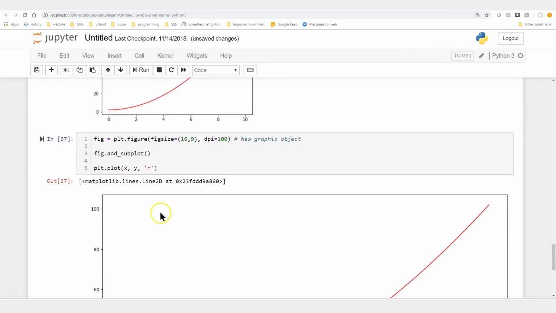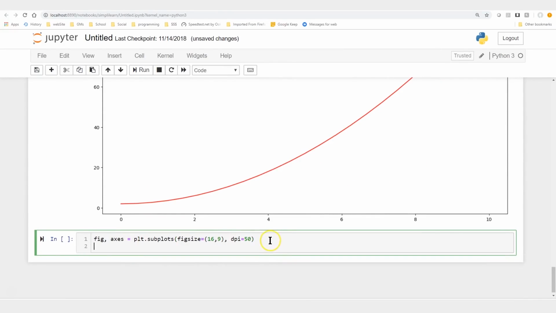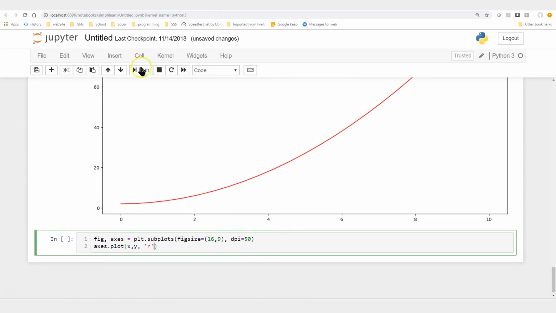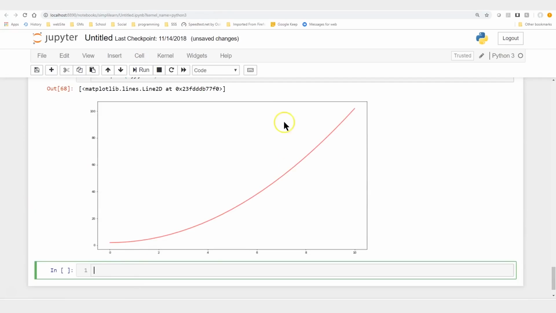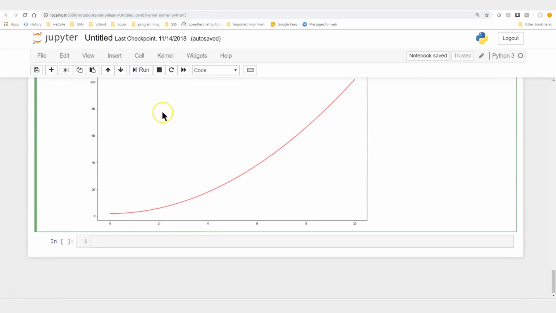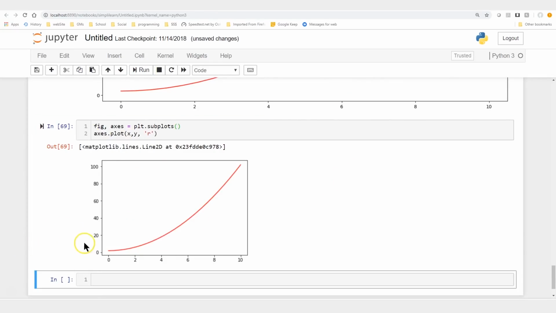And up here you saw I did this with the plot figure. This works the same if I do figure, axes, subplot, figure size, and then we'll go ahead and do axes.plot x comma y comma, we'll stick to red. Let's go ahead and run this, and you should get almost the same thing here. Here's our axes on the subplot with the fixed size and the DPI. Let me take this all out. Let me just remove all that real quick. Run it again. There we go. Now we're back to our original figure.